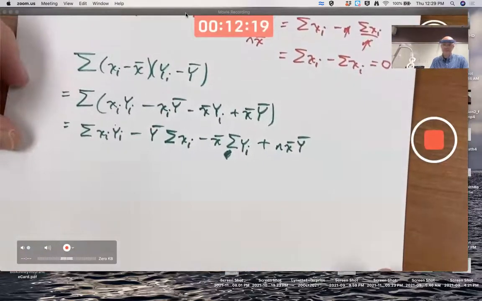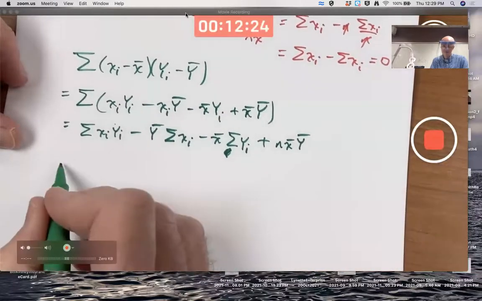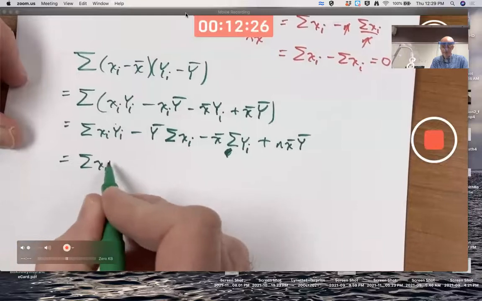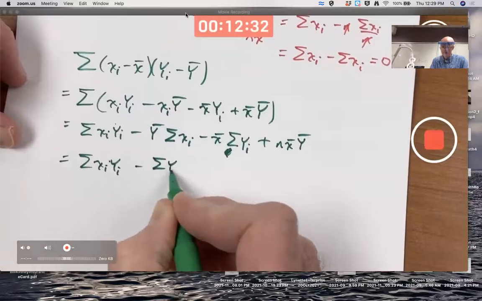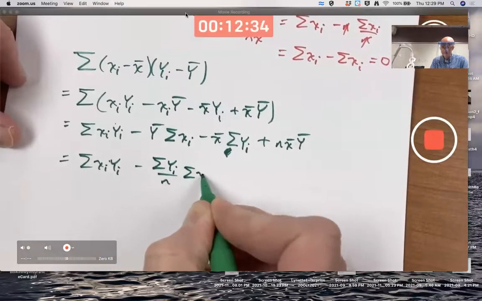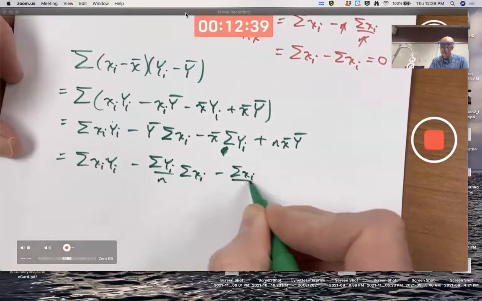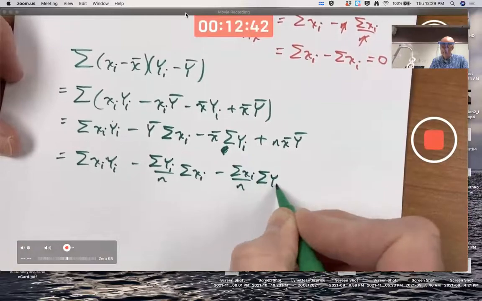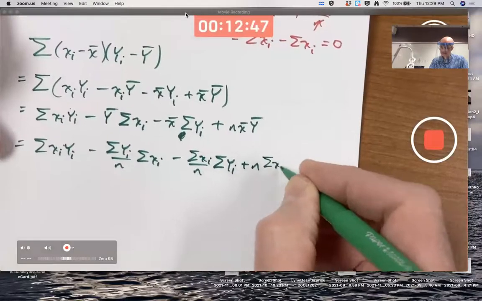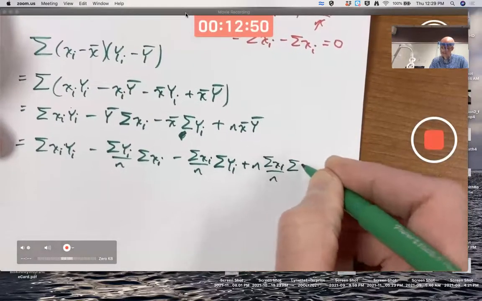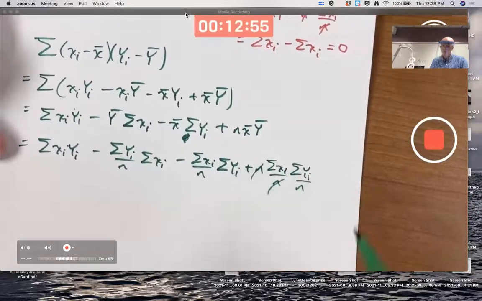Now go ahead and replace, like do the only thing you can do, replace the x bars and y bars with their formulas. That's the only thing that makes sense to try here. Capital Y bar is the sum of the yi's divided by n. Lowercase x bar is the sum of the xi's divided by n. Lowercase x bar, once again, is the sum of the xi's divided by n. Capital Y bar is the sum of the capital yi's divided by n. Simplify. In this one n will cancel.